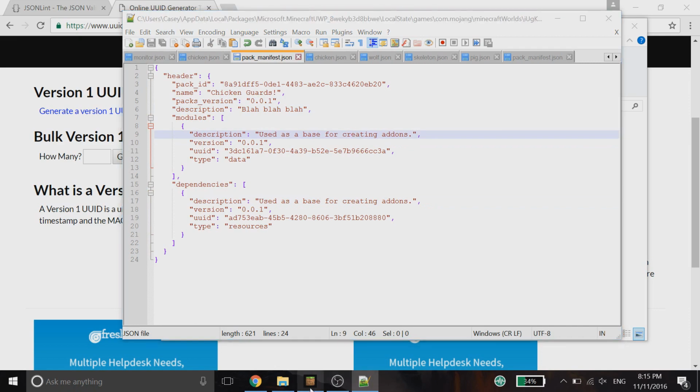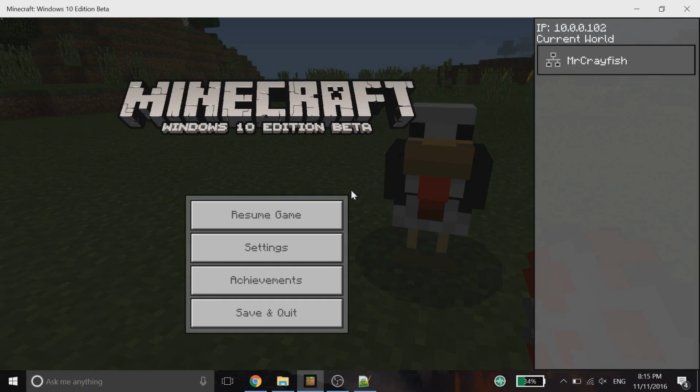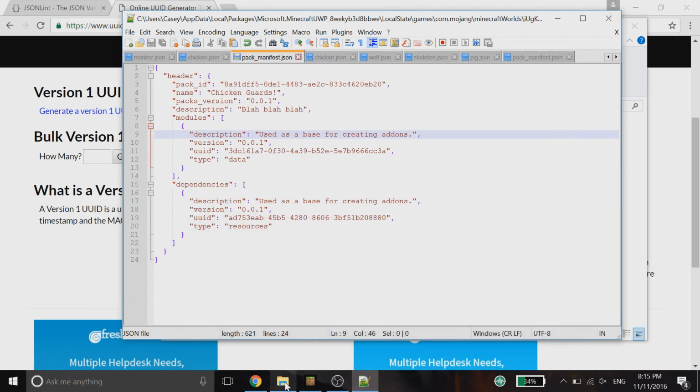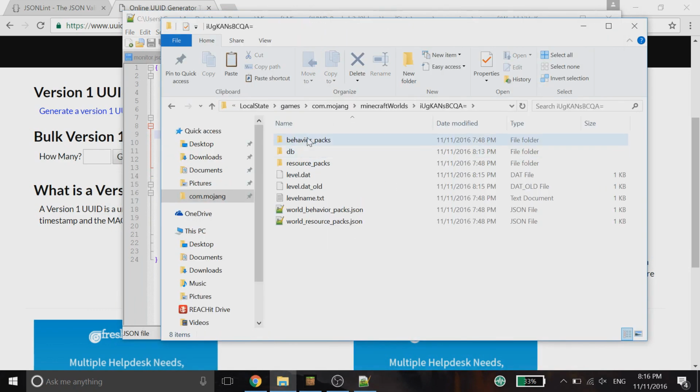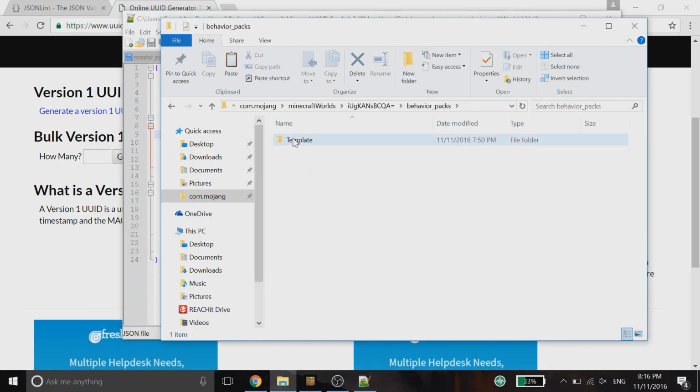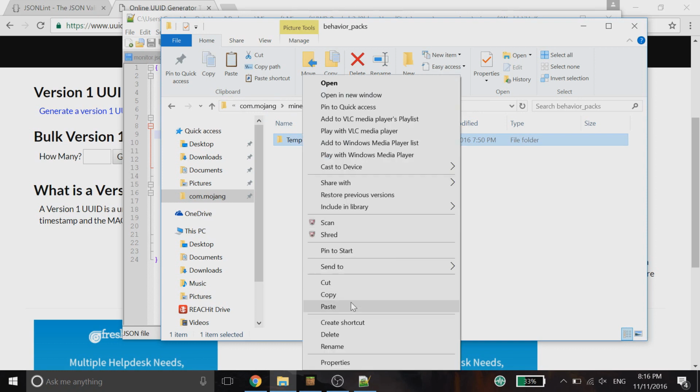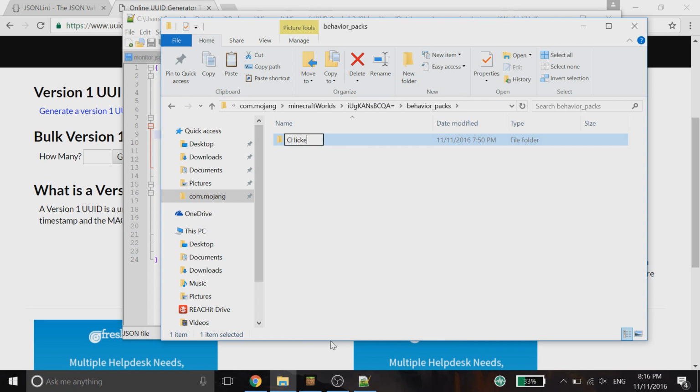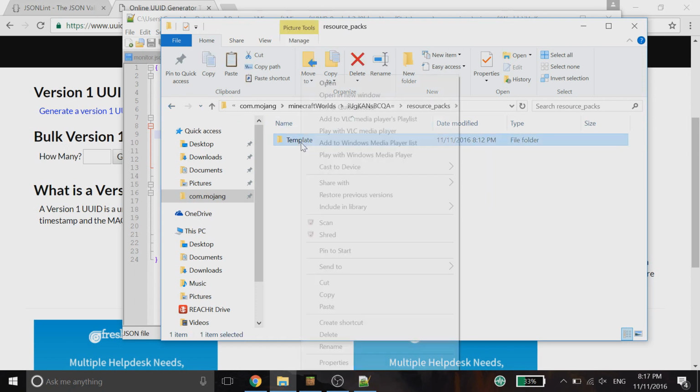And let's go back here. We're going to have to create a brand new world now, so let's go back into our worlds here. Now you want to go back into here and rename these folders also to your add-on name, so Chicken Guards, just so we don't override the template pack when we paste it back in.